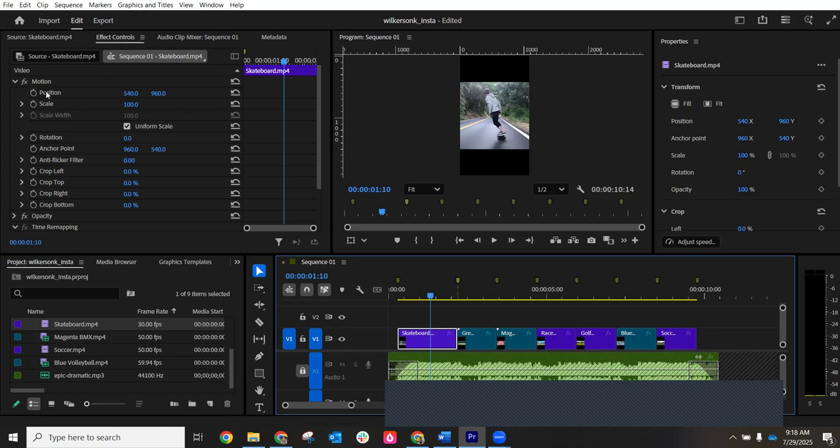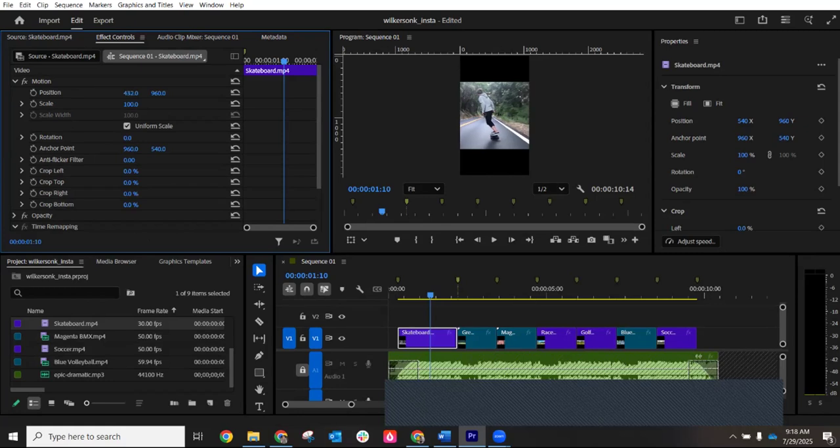So the things that I care about right now are position and scale. So position, this left-hand one, if I hover over it and move it to the right, I can literally move my mouse from side to side to see where I want it.